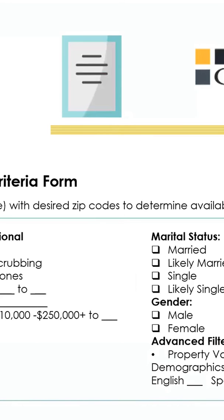This is just some of the demographics that you can select. Now, obviously in Ohio, you cannot call or knock on any doors. So on the select criteria on the left there, it says do not call. We can actually scrub it, and if they've opted in for the do not call, those names will not show on there. But it does show all records with phone numbers as well and addresses.